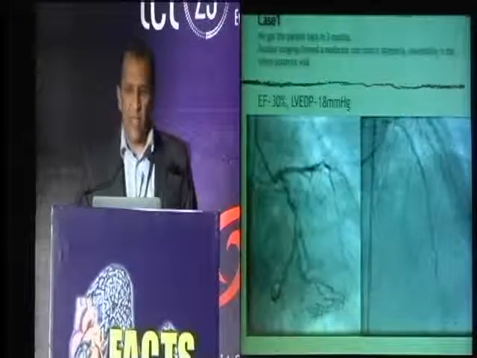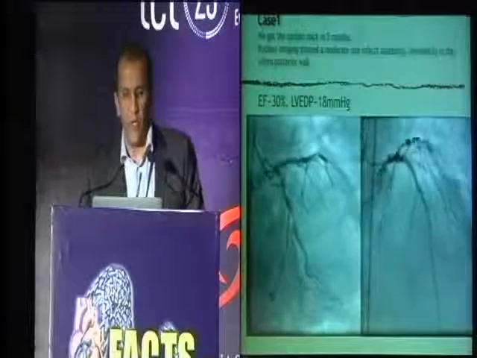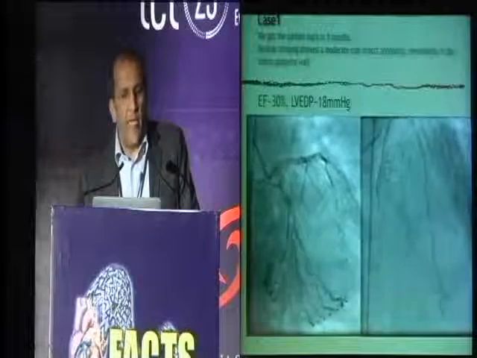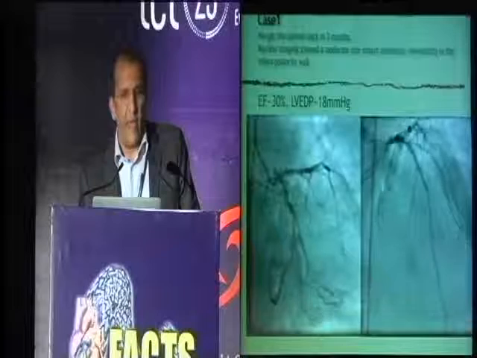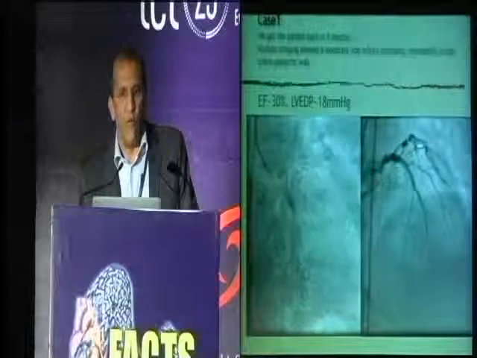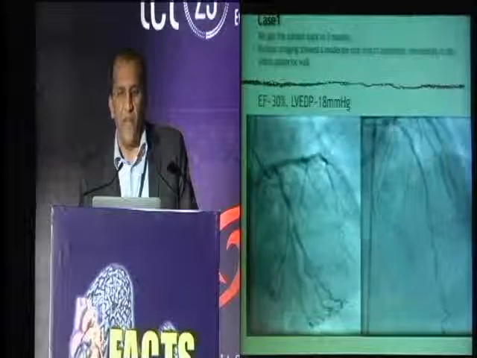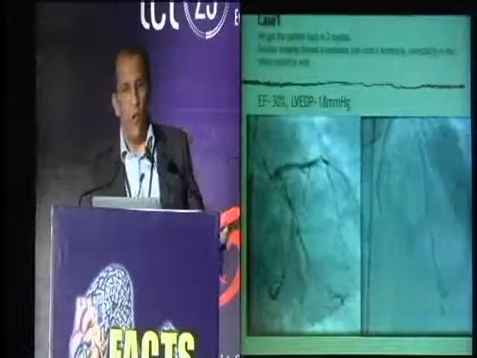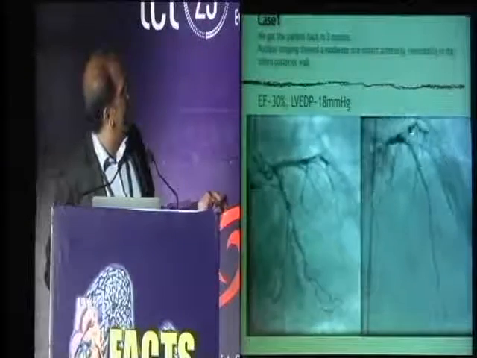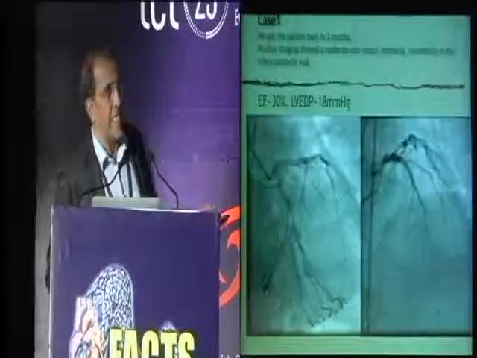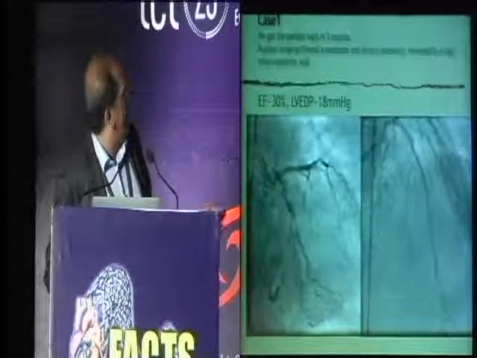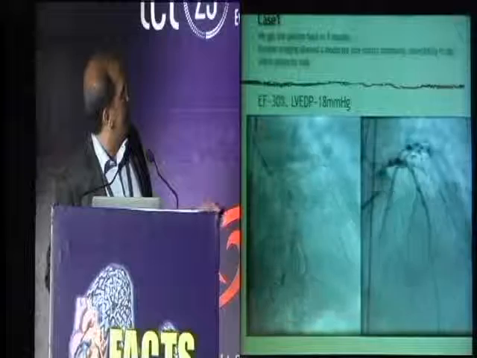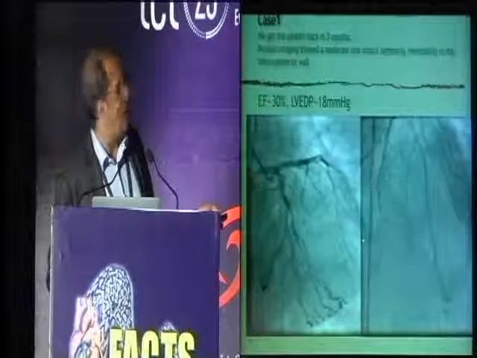Somehow the animation over there was not appropriate. 3 months later, we got this patient back with a nuclear imaging showed a moderate size inferior infarct anteriorly and a reversibility in the infero-posterior wall. His EF was now 30%, and his left ventricular end-diastolic pressure was 18. So we went ahead, and you can see that the LAD has got a good long-term result from the stents, and this is around 3 to 4 months.